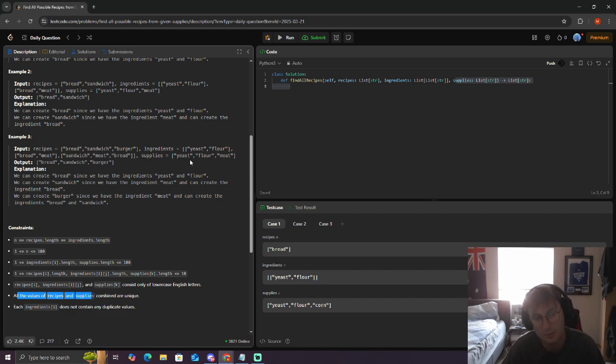The way I'm thinking about approaching this problem is that maybe we can loop through our recipes, right? We keep our supplies variable.